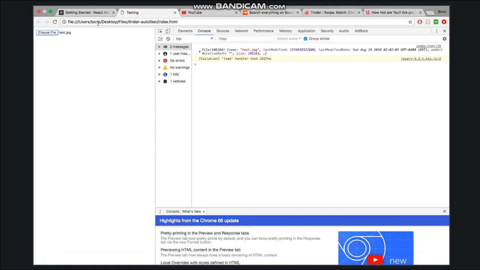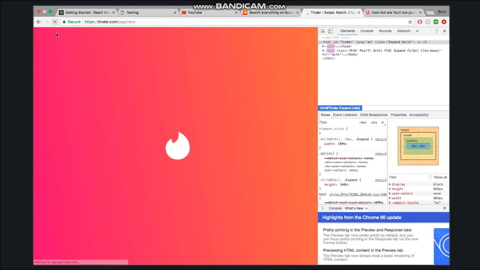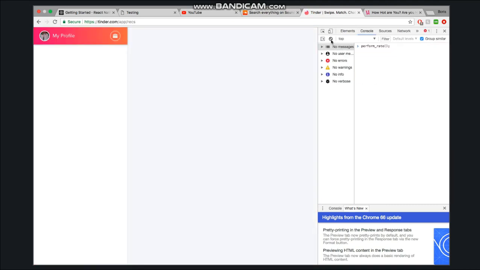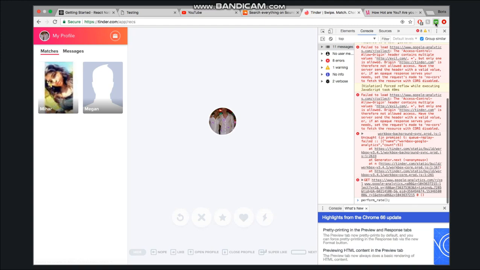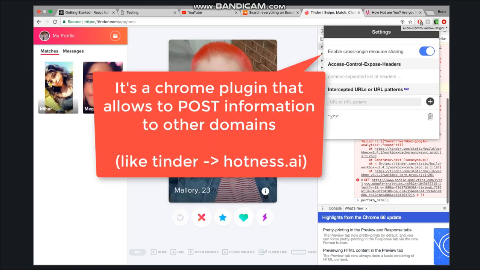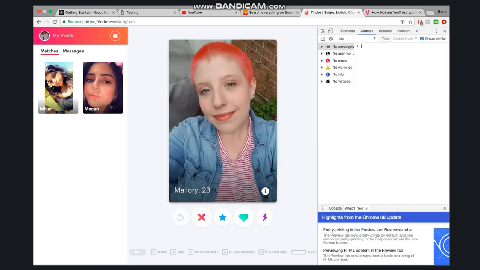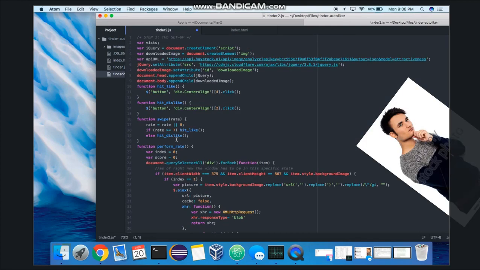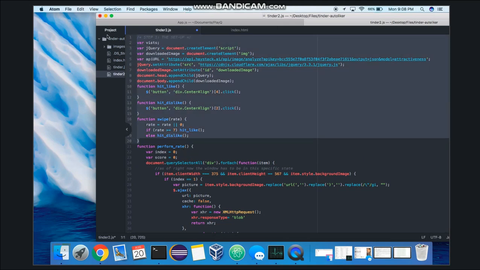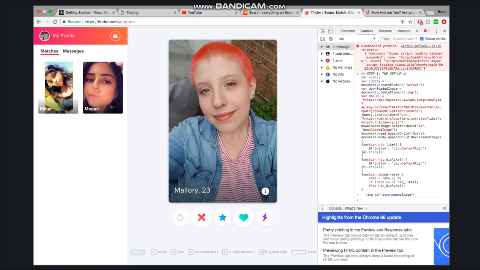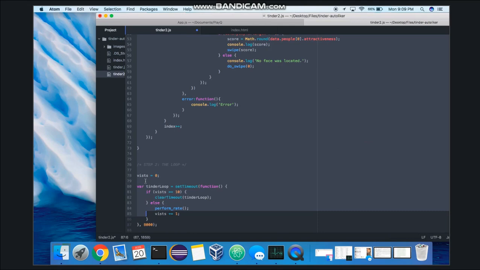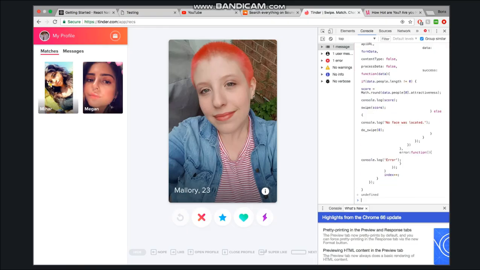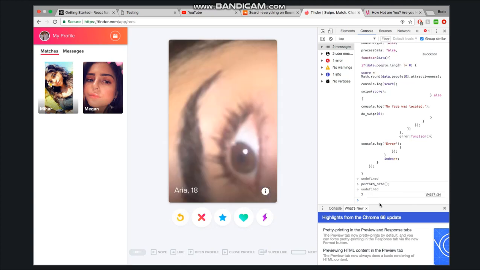And so let's see this in action. Let me reload Tinder. One more thing is I have to use this cross domain thing that allows me to communicate with that rating service, but anyway, that doesn't matter. So right now it's fresh. Got this beautiful girl over here. Essentially, just grab this first. This is the setup. And then we grab this function. So we're declaring all these functions in the console. Now if we type in perform rate, it actually swipes for us.